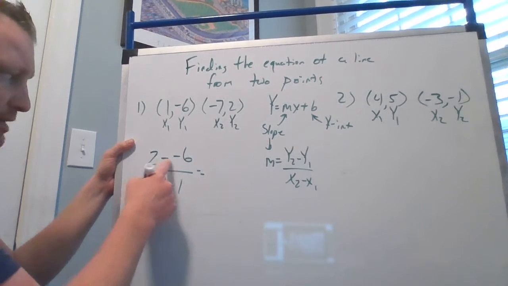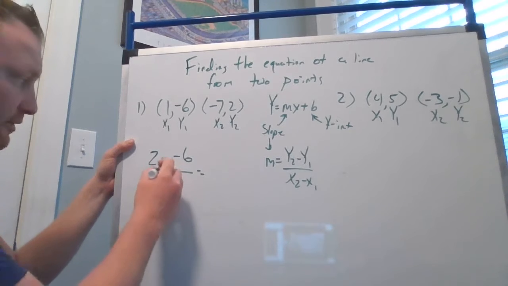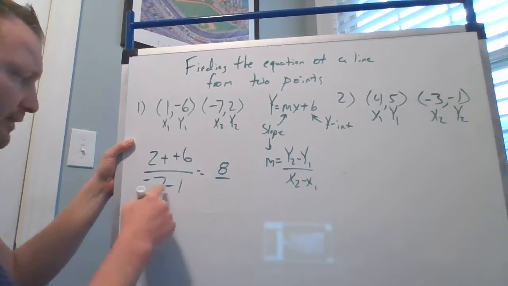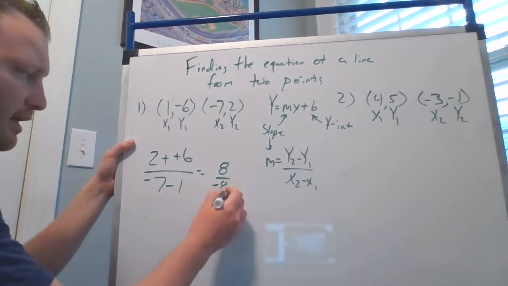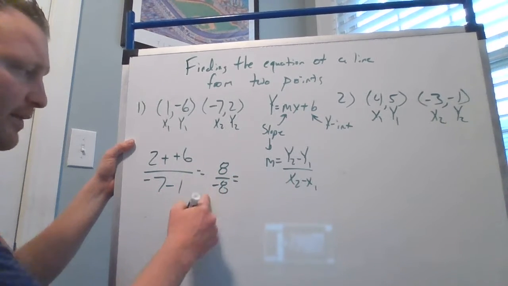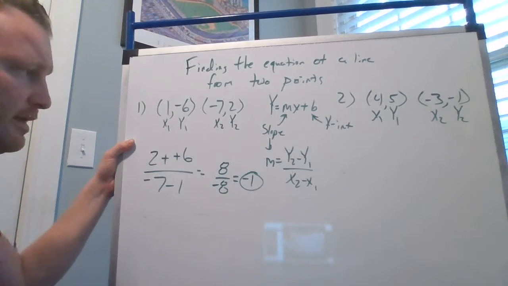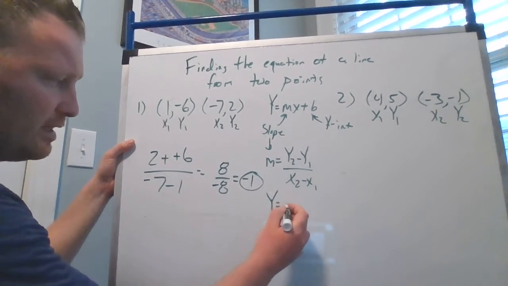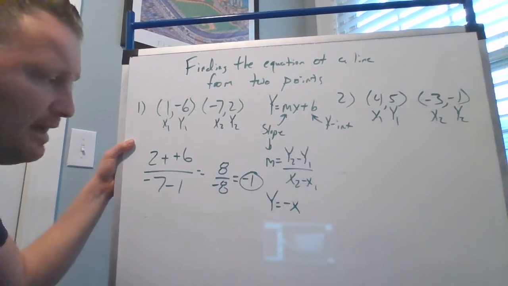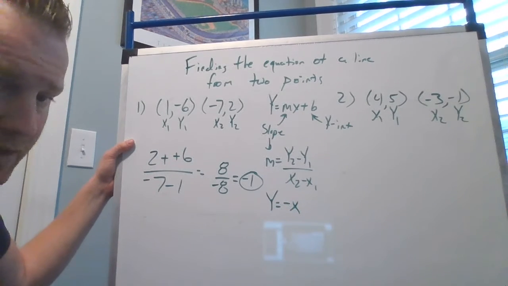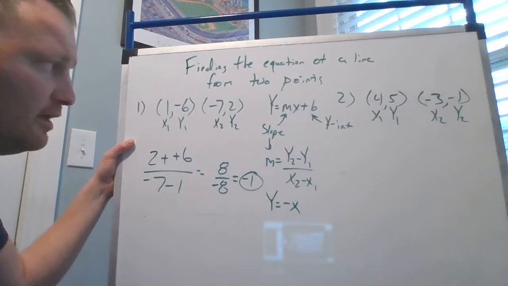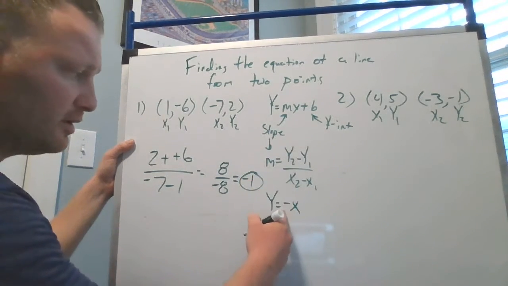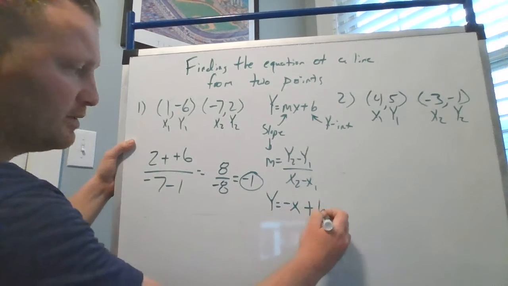You've got to remember, guys, minus negative means plus positive. So go in there and change those signs. I got 8 over negative 7 minus 1 is negative 8. Negative 8 divided by negative 8 is negative 1. Now, I know the slope of this equation. This is y equals negative x. I'm never going to write a negative 1 or a 1 as a coefficient, so get those habits in place right now. This is replacing the m with negative 1, so this is just negative x plus b.